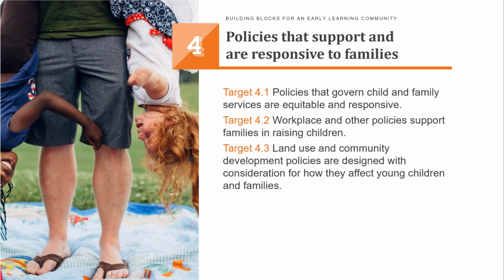4.2 is about workplace and other policies that support families in raising children. So we're talking here about things that might be implemented at a city council or government level, but also might just be implemented by different employers, but with support and encouragement from the city. And I'm saying city here, but a community could be at a county level or a region, however you define your community.